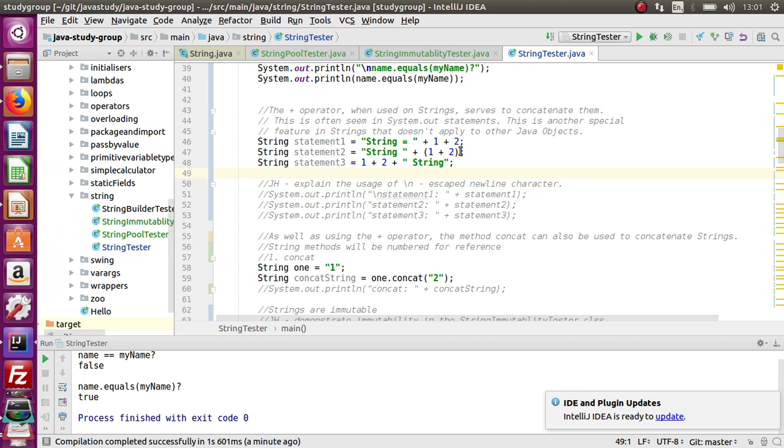It acts like a concatenation. So here, statement 1, we're saying string equals, and then 1 plus 2, and these two are literal integers because we've just written them straight as numbers. They're not inside quotation marks, so they are integers.